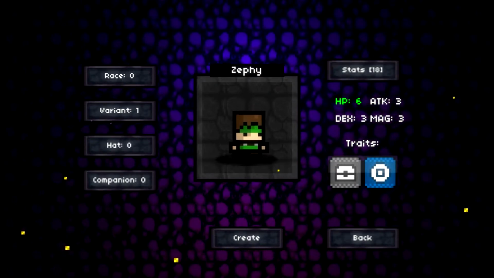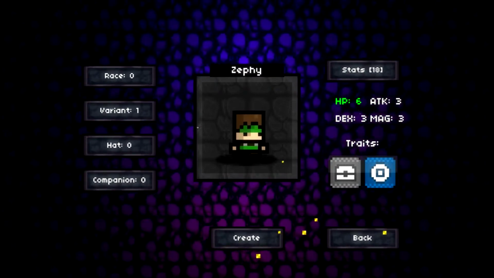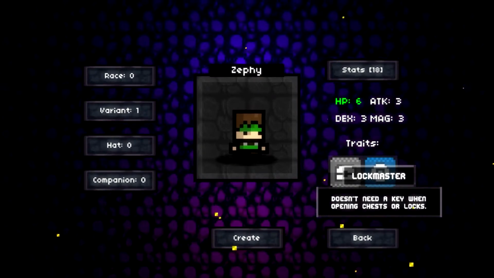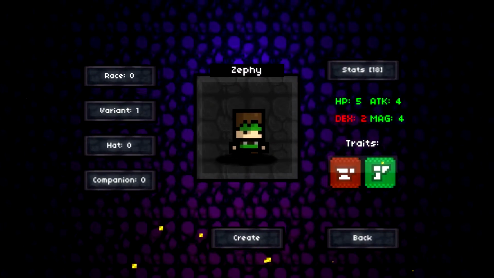Now, the stats button. White means they have a regular chance of upgrading when you level up. Green means they have a better chance, and red means they have a worse chance. You have different traits you can get, like Lockmaster. You don't need a key when opening chests or locks. And Defensive, this character gains 4 HP and loses 1 attack. You can click the stats button to reroll, basically.